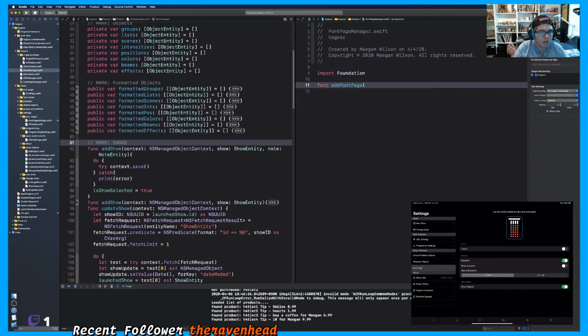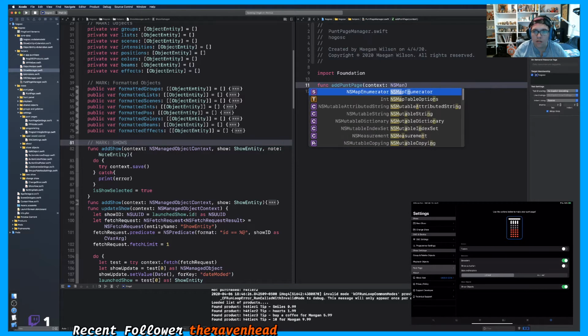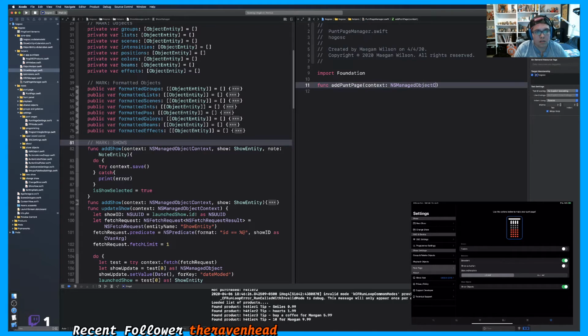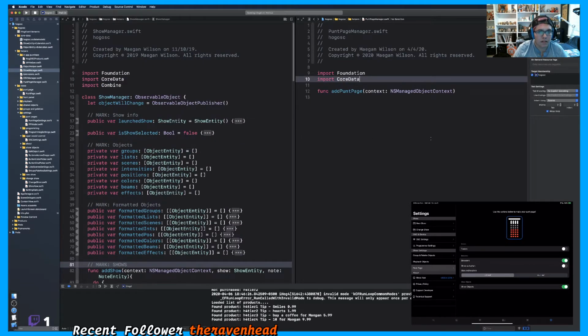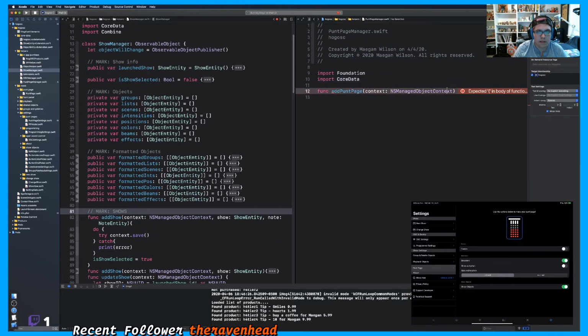We're going to add a function that is going to take in a managed object context, and Xcode is upset because it did not autocomplete here, since I haven't imported my core data. And as of right now, we're not going to import combine. I don't think it's necessary. I also need to make a class, which doesn't help. Class punt page manager. Now we can add in that function.